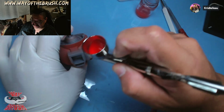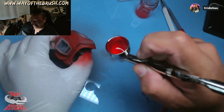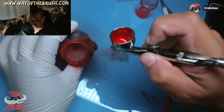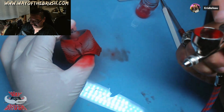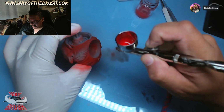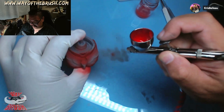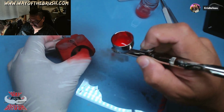Because again, we are going to weather this, and we're going to put chips on the armor, all that fun stuff. We're going to treat this like a big version of the small versions of stuff, but I am going to lay a good layer of paint down. So I do want this to be pretty durable, like I've mentioned. Get to the collar there in a sec. Oh, that's scraping. That's right, we gotta lay some in here too. Oh man, all these places, we gotta lay color down.